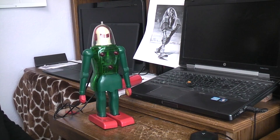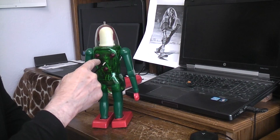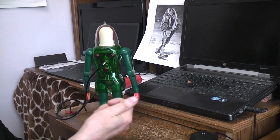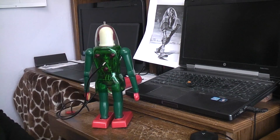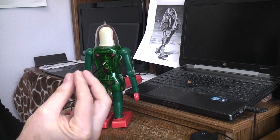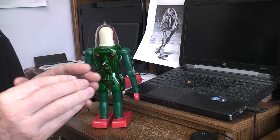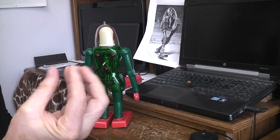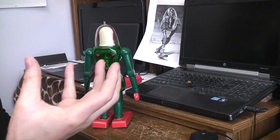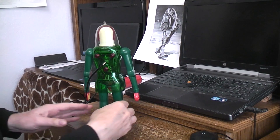In both cases, since all the wiring was good and it still wasn't running, I had to take the back off to get to where the motor brushes are and spray in some contact cleaner. Then with power applied, I'd spin the gear on the end of the motor shaft until it started up, and spray some more contact cleaner in while it's running. Basically what happens is grease gets on the commutator where the brushes sit, and once that grease solidifies it doesn't conduct anymore — so the brushes can't make contact and the motor doesn't run. It's like an open circuit. Once you get a little cleaner in there to dissolve the grease and make it soft again, the brushes can make contact and things run. That's why it's a good idea to run battery-operated toys for a short period every year, so the grease doesn't solidify and the motors don't stop working.